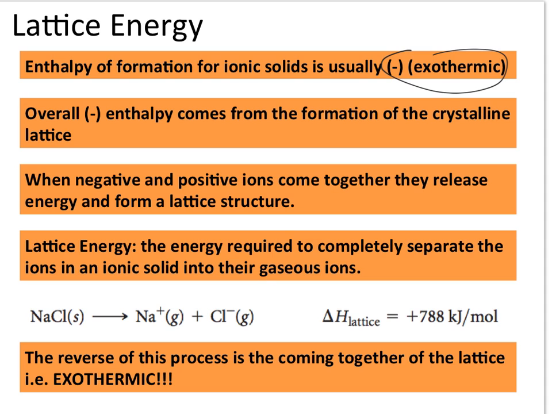Now, when a lattice forms in an ionic solid, you're looking at the reverse process, in which the two ions come together and form the ionic bond. By reversing that process, we know our sign is going to change, and the coming together of these ions releases energy and is subsequently exothermic. Now, the magnitude of the lattice energy of an ionic solid depends on a couple of features. It depends on the ions' charge, their sizes, and the arrangement within the solid. These features alter the overall lattice energy of the solid.